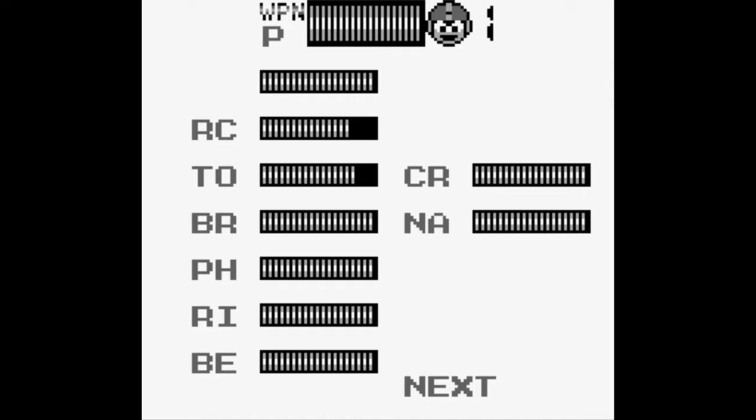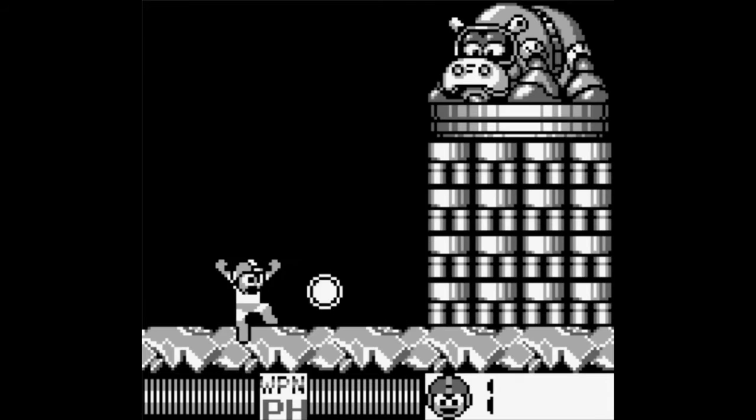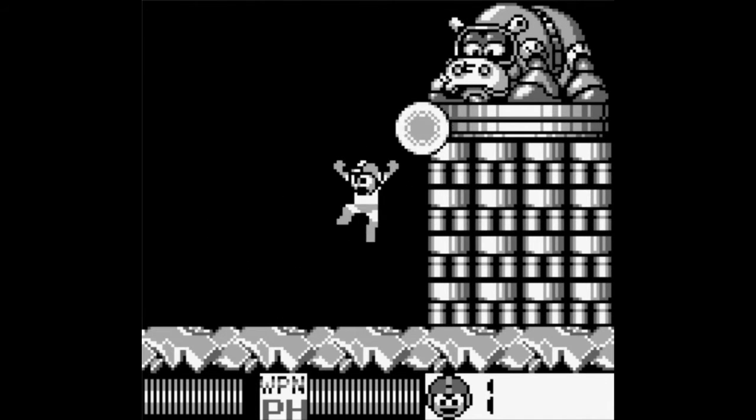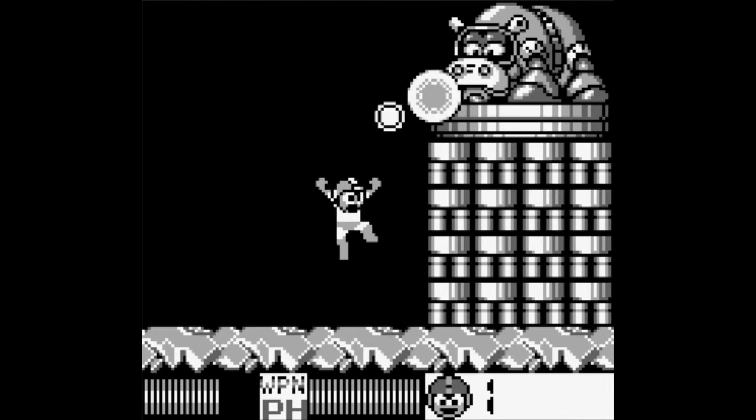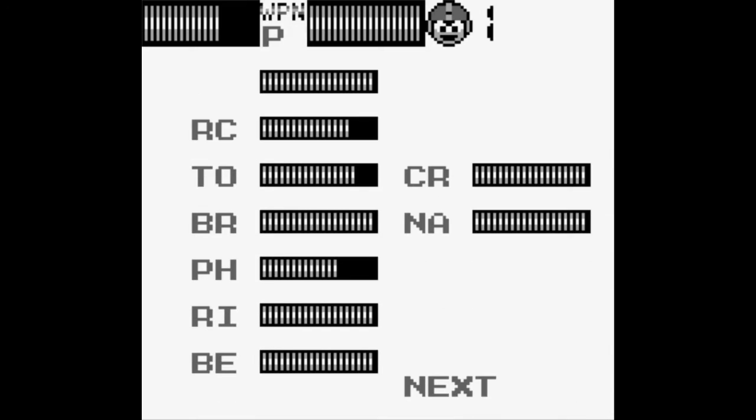We have the Hippo mini-bosses from Ring Man's stage of Mega Man 4, finally. The best way to take him out is three diagonally fully charged Pharaoh shots. So the way you're supposed to take him out is shoot that platform they're on enough so that you can just aim at them.